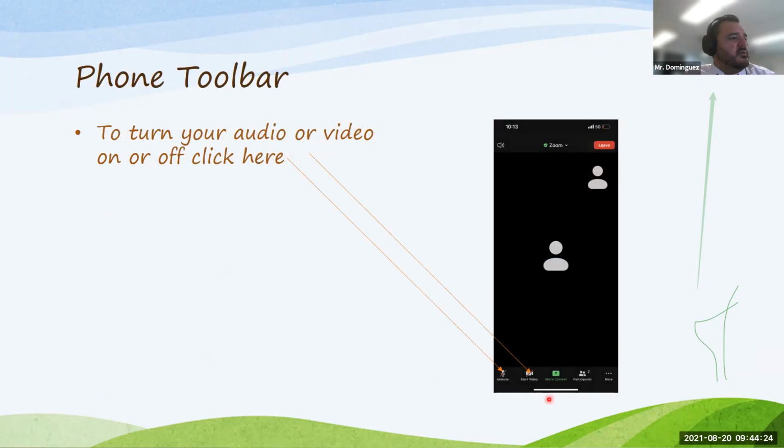Okay, once again, unmute, mute, stop video, start video, right? You have share content. If I give you that access, or if the host gives you that access, you can see the participants. And then you have the three little buttons that says more. So you want to make sure that you get really used to this one, because this is where all the other tools are at, right? If you want to leave the meeting, you can always click leave meeting, and that's how you get out of the meeting entirely, right? Okay.